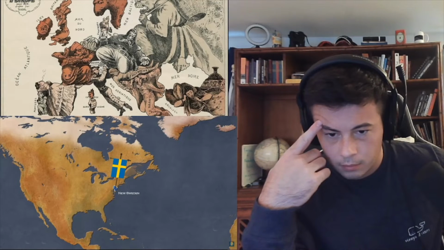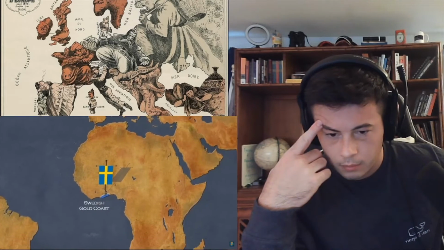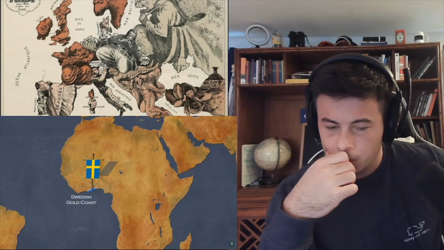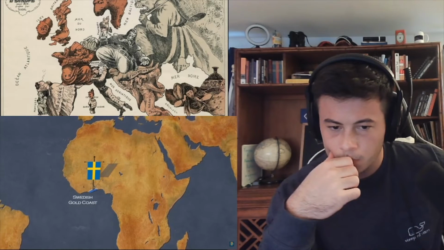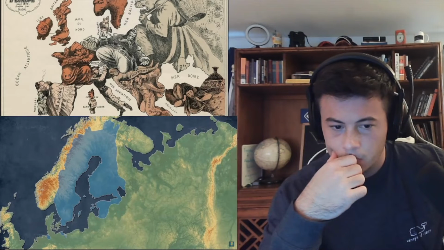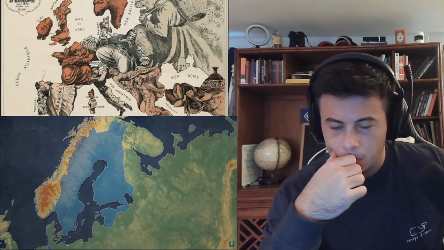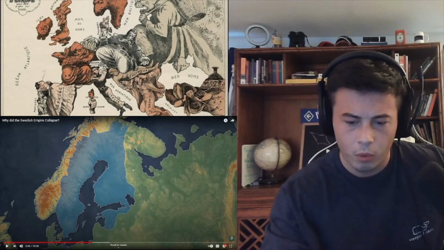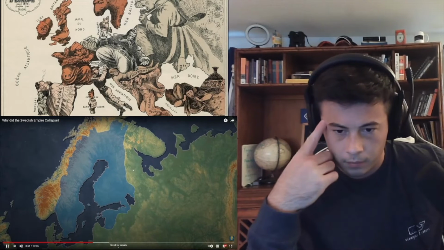Another colony was founded in 1650 on the Gulf of Guinea. This was their attempt, but the colonies would be lost, mainly seized and taken by the Dutch or Denmark. At the end of the 30 Years' War, Sweden was at its biggest extent during this time under the rule of Charles Gustav. I thought they conquered more of Poland. No? The Swedish Empire had the largest influence in the Baltic Sea. This was their peak.